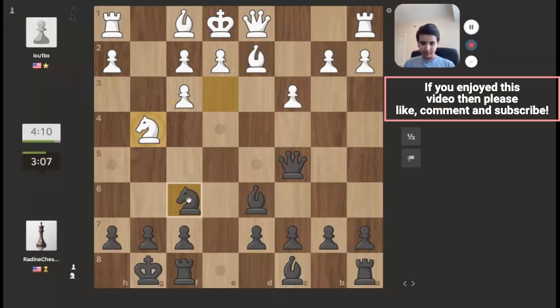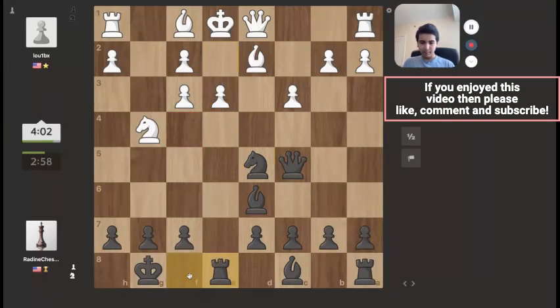Instead, I'm thinking of going knight d5 and knight f4 and rook e8 and those moves. So he plays e3, preventing me from going knight f4, but now I will play rook e8, pinning this pawn to the king, and I can play bishop f4 because he cannot take me.